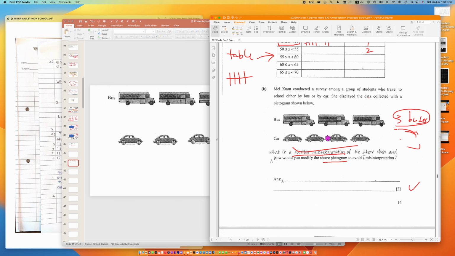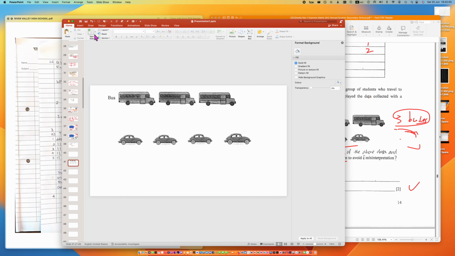I think 12 or 13 questions. Oh, actually there is another misinterpretation, and that one makes more sense. Which is? That means, let's say I ask three students. Okay, this is 1, 2, 3, 4, 5, 7. So basically seven students is over here. Student 1, 2, 3, 4, 5, 6, 7, right?